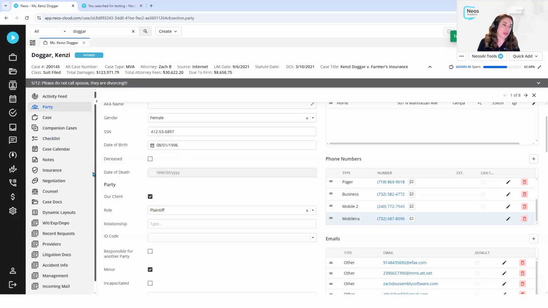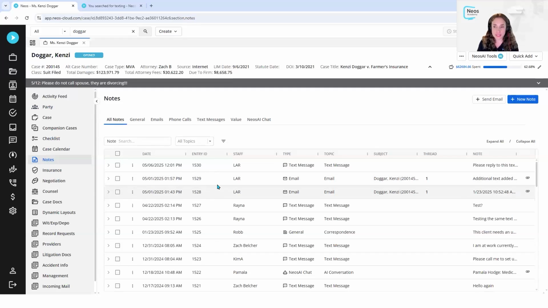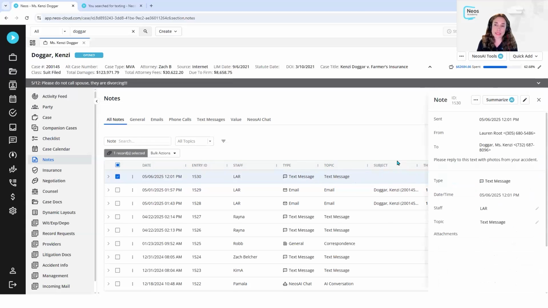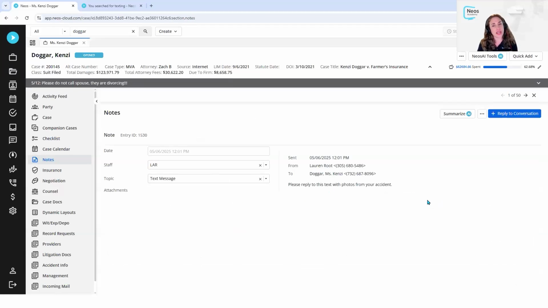So once the text message has been sent, I can go over to my notes tab and the text is listed here. You'll notice it's listed as a text message. When I'm viewing it from all notes, I can single click and see that note side pane with those details. When I double click it, you'll notice it's just a simple notes view.